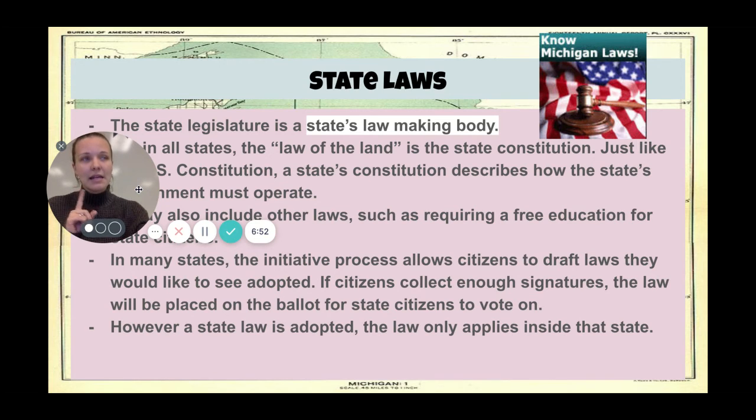But let's say we fifth graders convince our parents to try and get a law passed that everybody has to eat mac and cheese every day for lunch. Like, no matter what, everybody in the state of Michigan must eat mac and cheese for lunch. We'd have to collect enough signatures from people to bring that to the legislative branch. And once it's to the branch, they'll put it on the ballot for the next election. And then everybody in the state of Michigan gets to vote on it. But that rule would only apply to Michigan. So even though Ohio is right next to us, they wouldn't have to follow that law, because it's a specific law for Michigan.